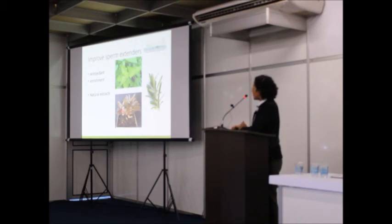Now we have found another plant called Kalanchoe. I don't know if you are using it here, but it has been used because it is thought to also have antioxidant properties, and it is also used to fight against cancer. So we really don't know what this plant will do on sperm, but we can begin to use it and see first, through structural studies, that it doesn't damage the sperm.